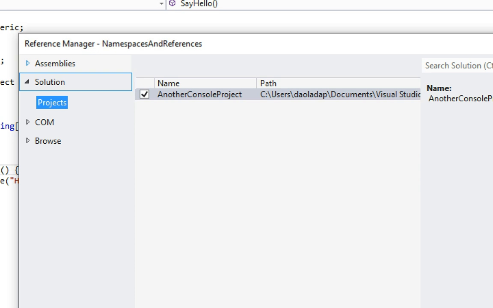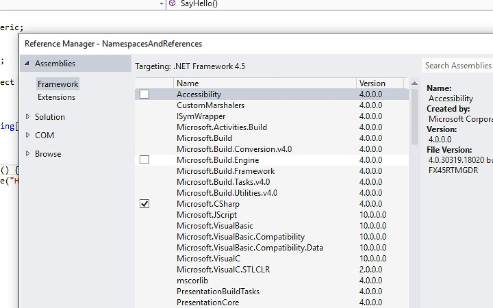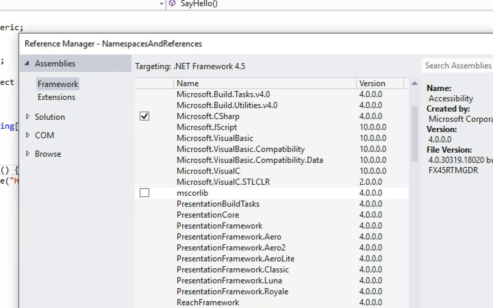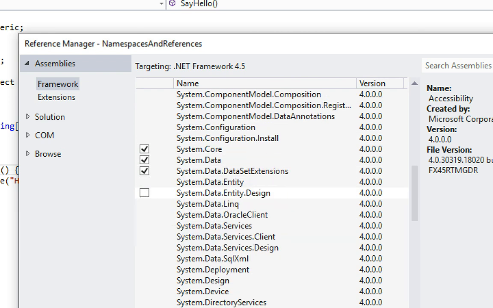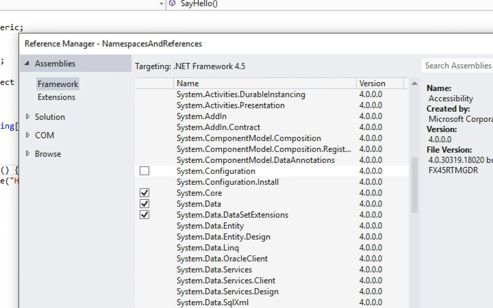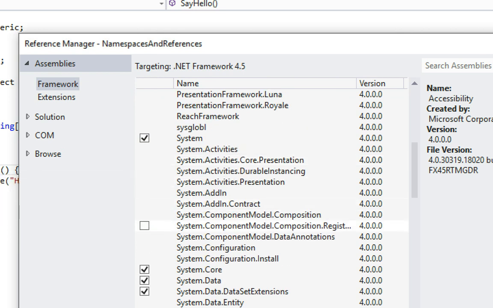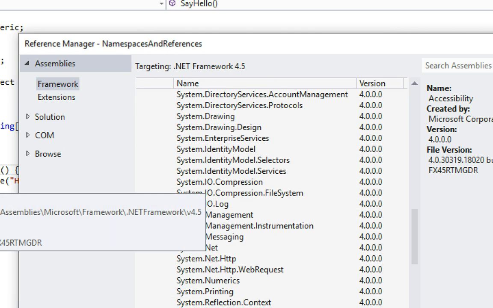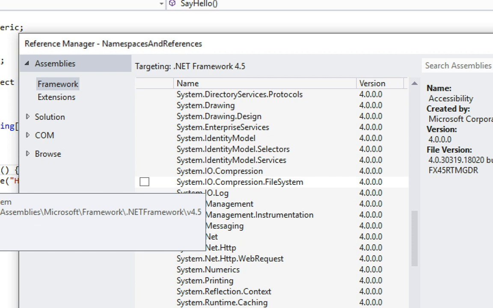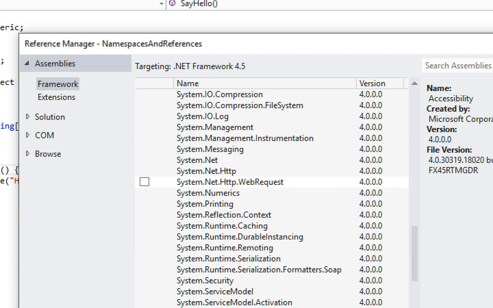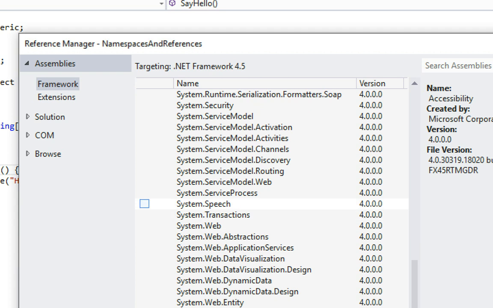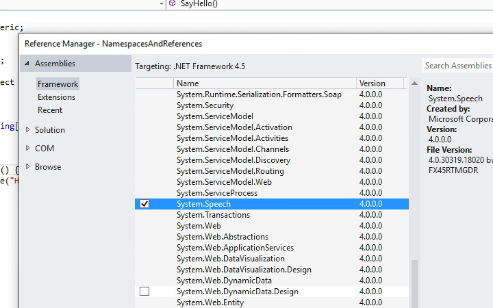Let's say you want to add references to the C# libraries. So you can have as many as possible over here. Let's say you want to do some audio stuff. System.audio is somewhere here. Is it there? It's somewhere there. If you want to do speech synthesis, you have to be reading something out to you. System.speech is here for you. So you can add the reference to that. Let me just check this and see what happens.